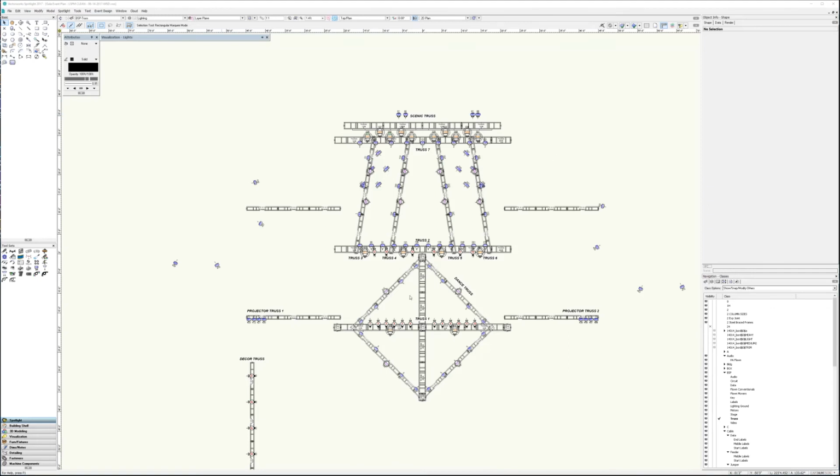Okay, we're done. So that took probably about a minute and a half, maybe 2 minutes. Much quicker than going fixture by fixture or even using the number instruments tool here.